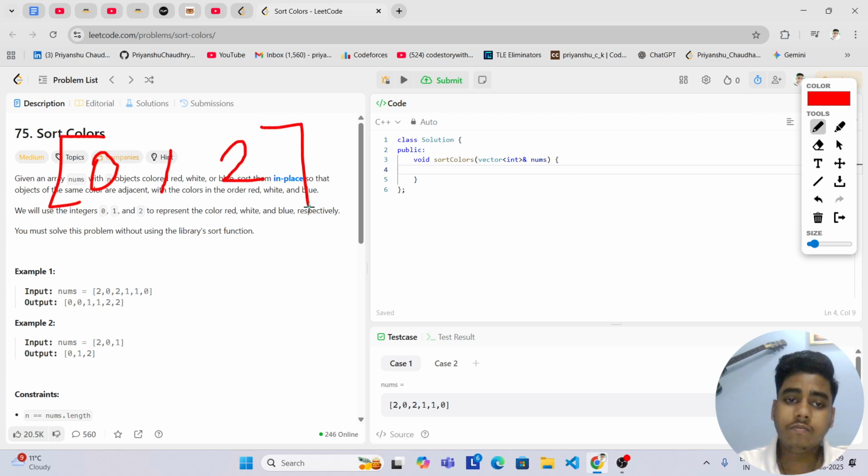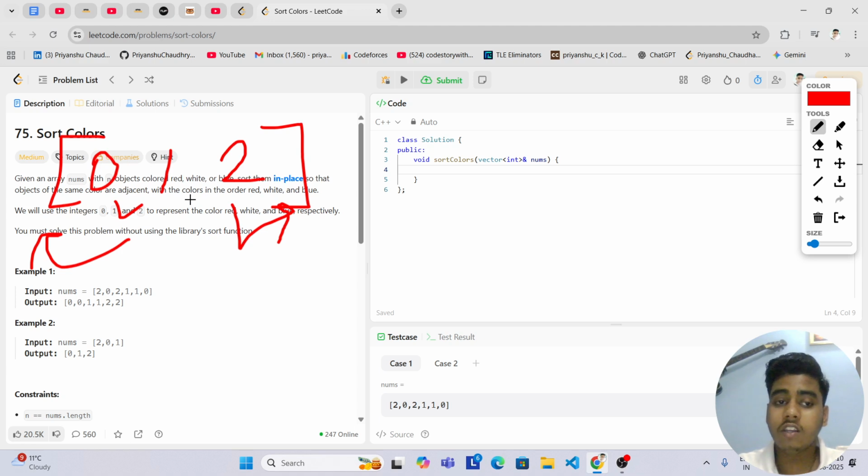So what we will do, we will move all the zeros to the left side of the array, and all the twos we will move to the right side of the array. There are only three kinds of elements, 0, 1 and 2. If we shift all the zeros to the left side and all the twos to the right side, then automatically one will be in the mid.